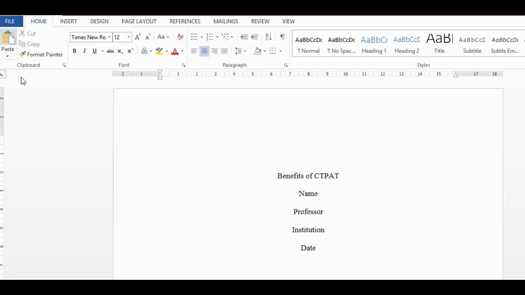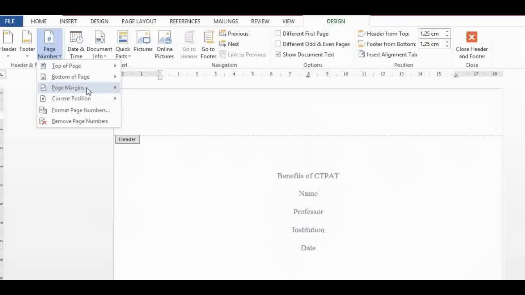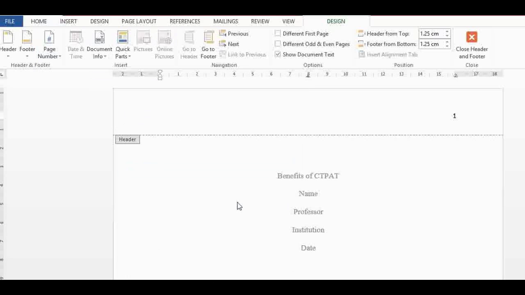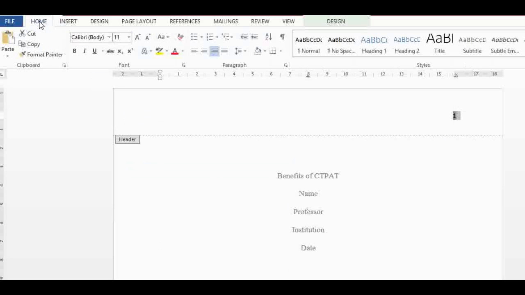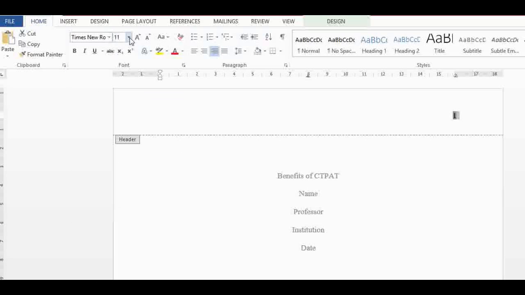So guys, this is how we insert a page number. We're just going to double click, and then we get the header and footer tools. Then we come here and say page number, top of page, and then we choose option 3, and we make sure that the page number itself is in the correct format, which is Times New Roman font, and size 12. So guys, this is APA 7th edition, where I'm just required to write the page number.